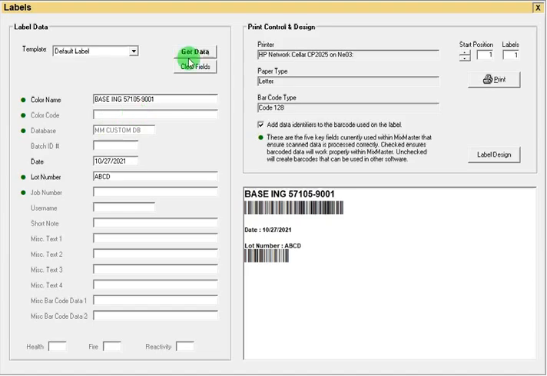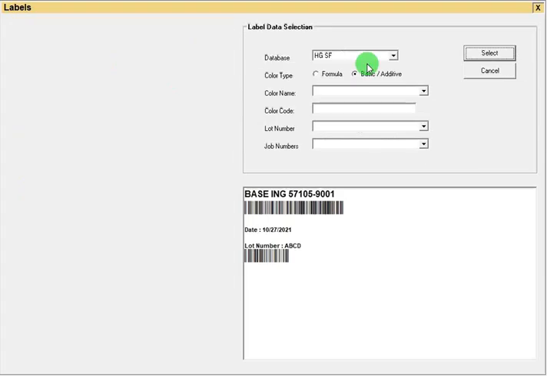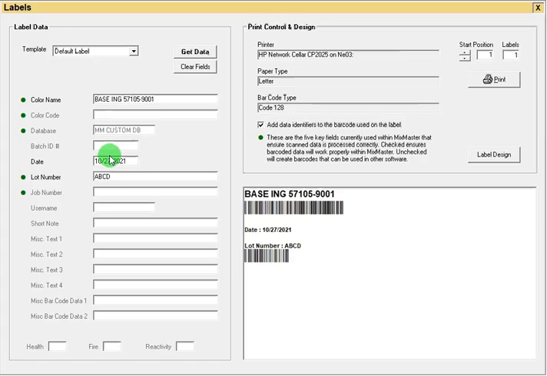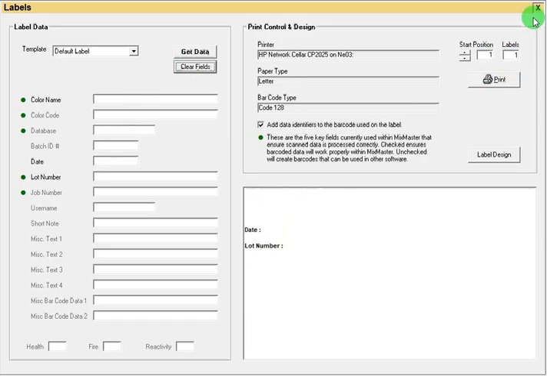So always remember, get data is a very convenient way to come to this screen with no information and without having to type it. Pressing the get data button, you can make these selections from here and then bring it right back to here so that you're right on to what needs to be done, which is printing. There are also other ways of bringing data to this screen as well. So if we were to clear the fields, for example, in other videos, we've shown this as well.